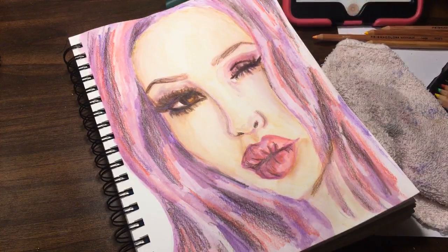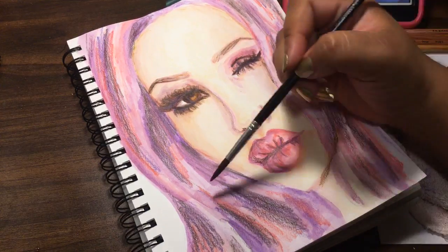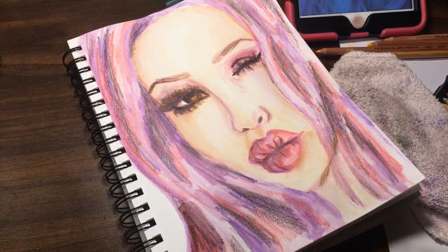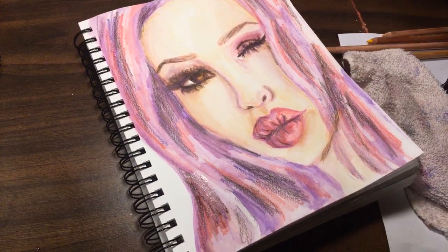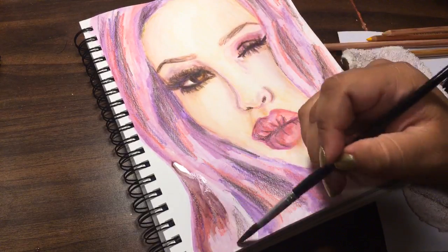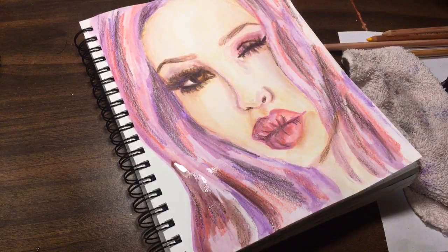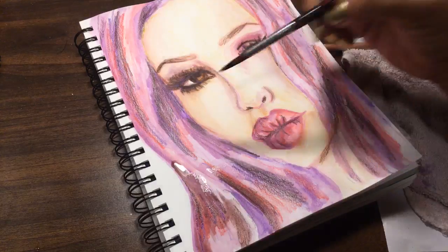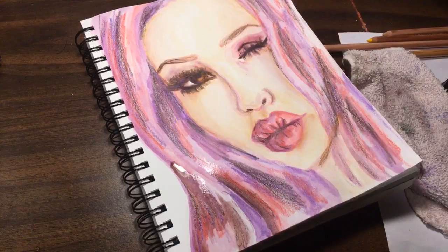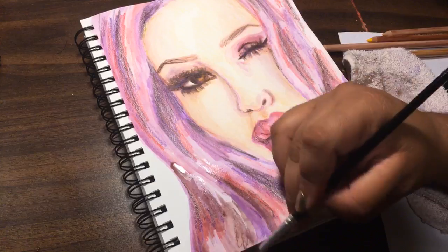Alright. So I'm cleaning out my brush, dabbing it off. I don't want to bring this brown all the way up, so I'm cleaning out my brush and moving to that other color as I showed you guys earlier. Be mindful of that when you're using watercolor pencils.